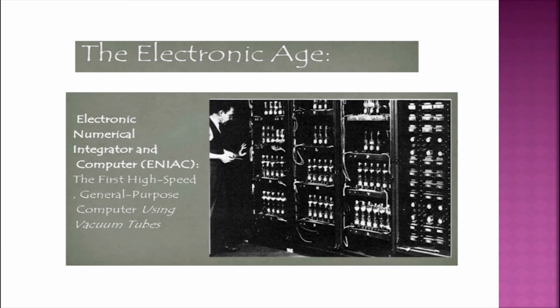The fourth age is the electronic, latest age. This is the age in which we're living today, and it started in 1940. One of the first fully functional computer systems was the ENIAC, the first high-speed digital computer. What made it special was the fact that it could be programmed to solve a whole range of complicated computing problems.